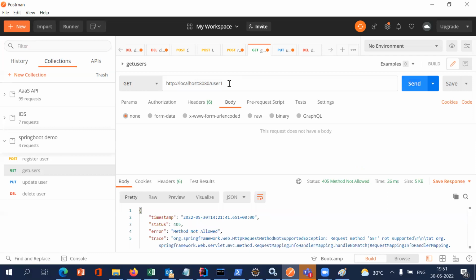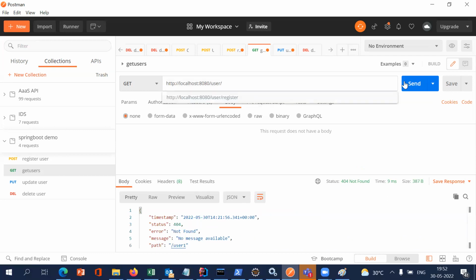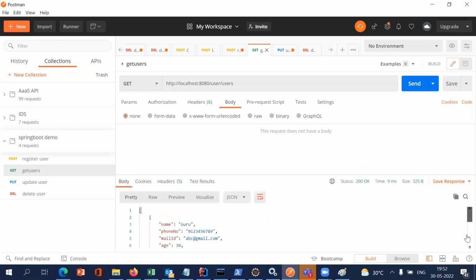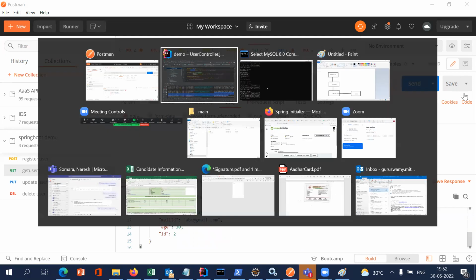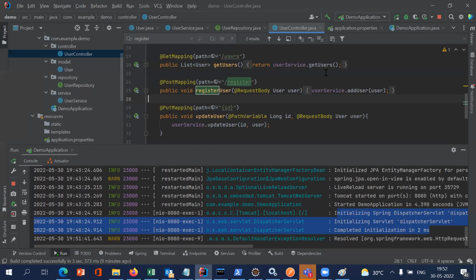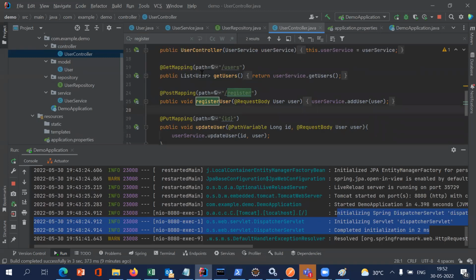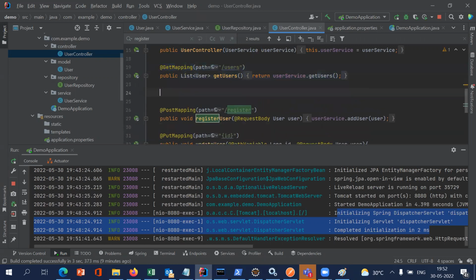I will check for that implementation. So this is the one for getting all the required things. Oh, it is not all there. That's why. If you see here, for the get mapping, I have only one, that is getting the complete list of users. But I don't have get by single ID. That's why it was failing. Let me write this one.